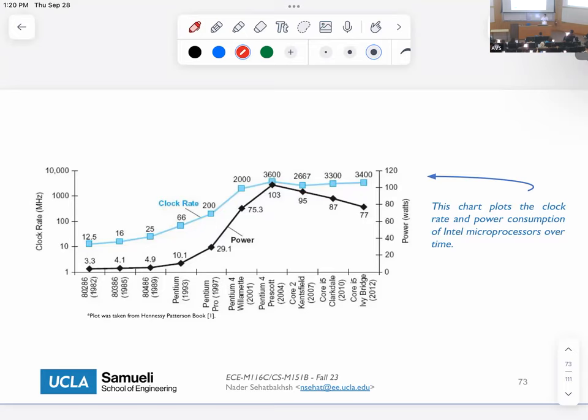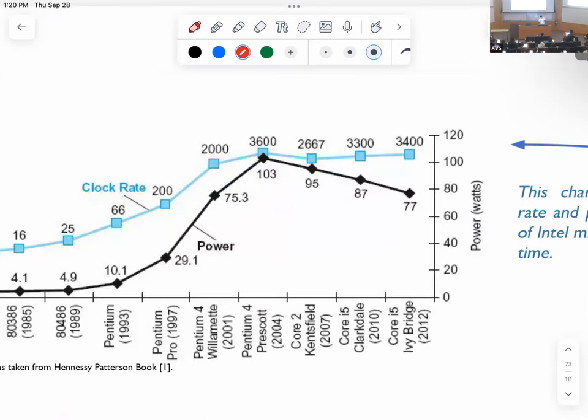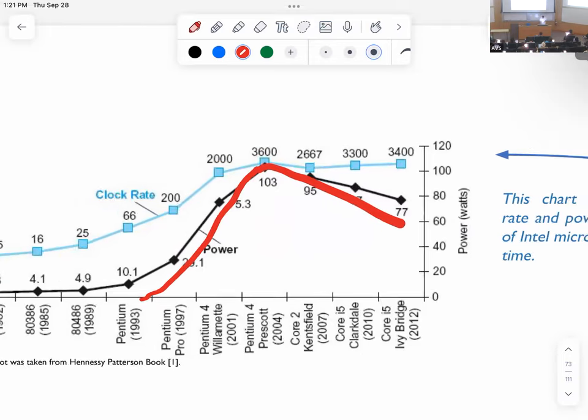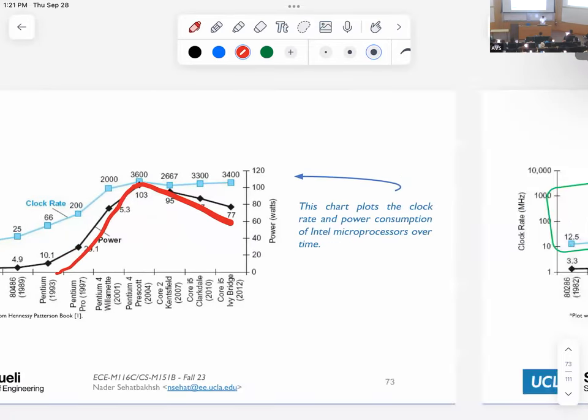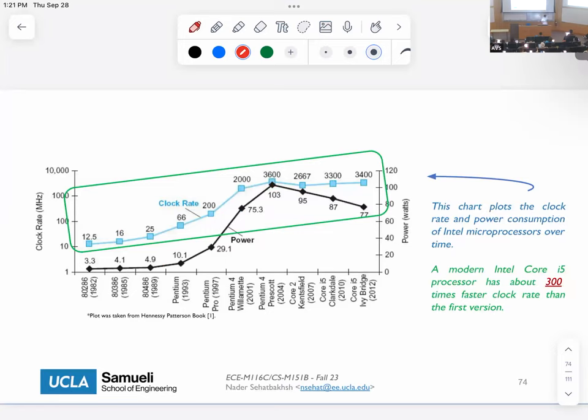And then the second thing is the power. The power goes up, but we also managed to find ways to make the power more efficient. And the interesting thing is this peak here that I'm going to talk about as well, where we go up and then manage to come down again. So we actually made some tricks to make this more power efficient, and that will be the last topic that we're going to talk about in this course. Okay, so this is also good to know. If you look at the first versus the last, we managed to make clocks faster by 300 times.